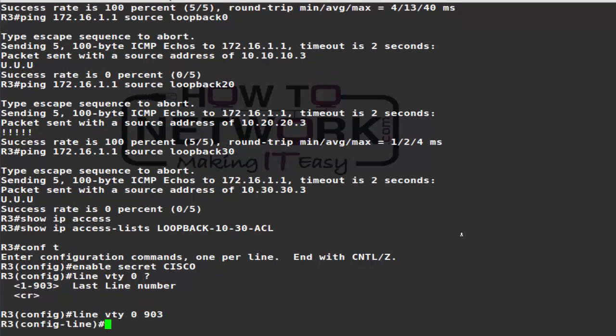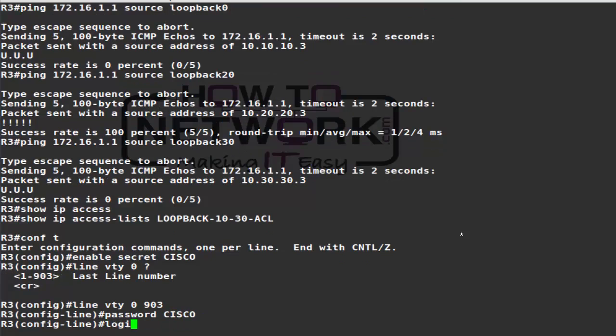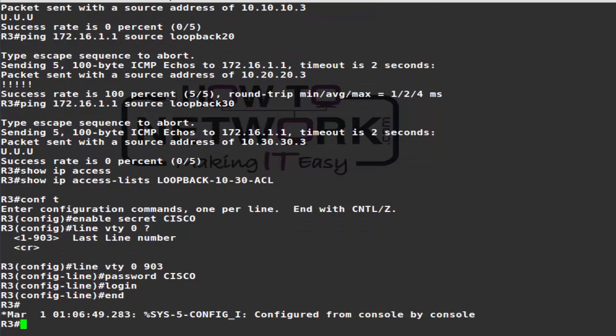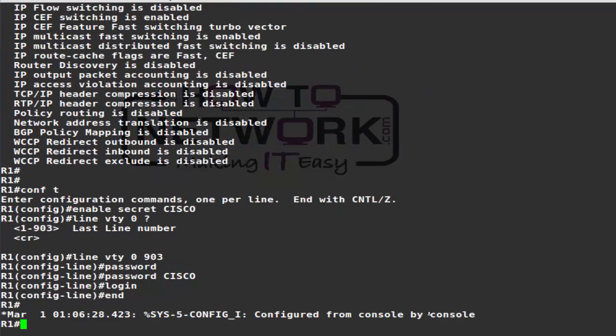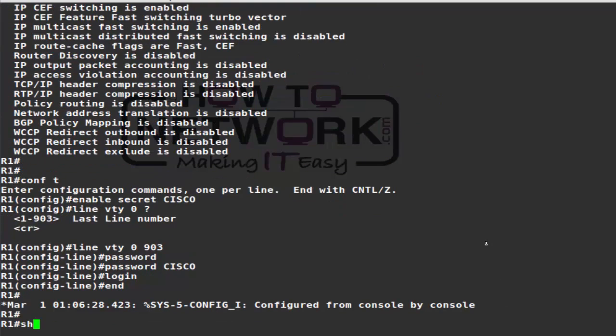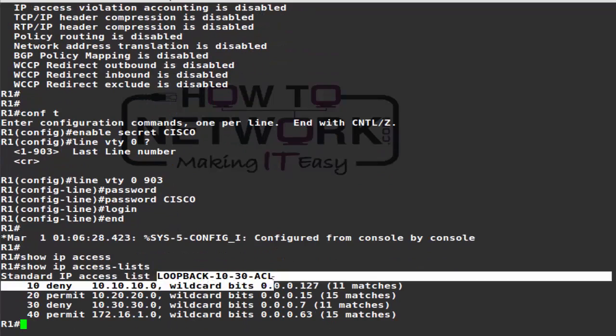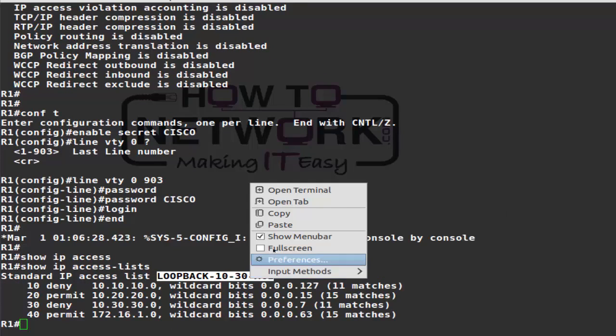We're just doing a configuration now on router 3. So this configuration: password Cisco, then login, basically the password directly on the VTY lines. So anyone telnetting in will be challenged for a password. There's another way of doing it which we'll come to as we do the labs.